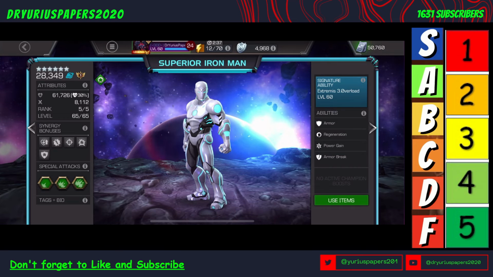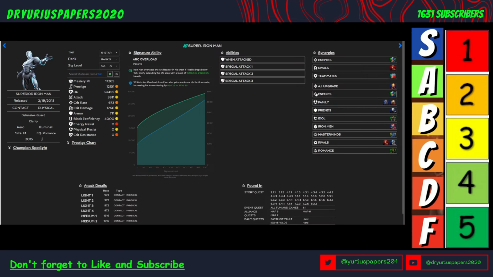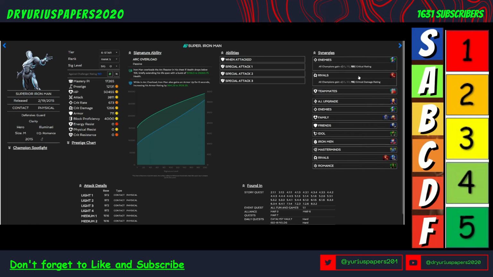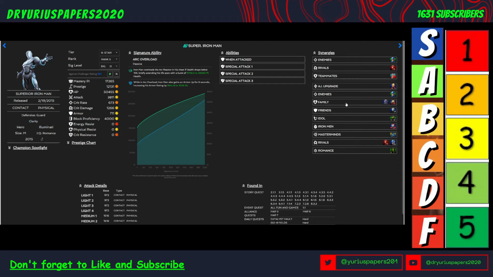Now, the old synergies, which I haven't seen if they look. So we've got that one. That's still there. That's still there. That's still there. AI upgrade. All teammates, we don't care about that. Enemies, crit rating, so those are still there.